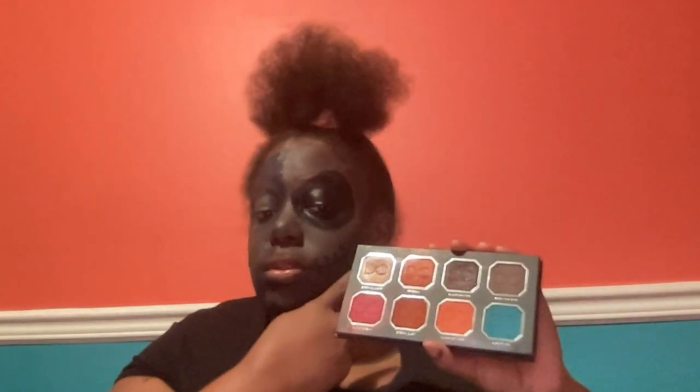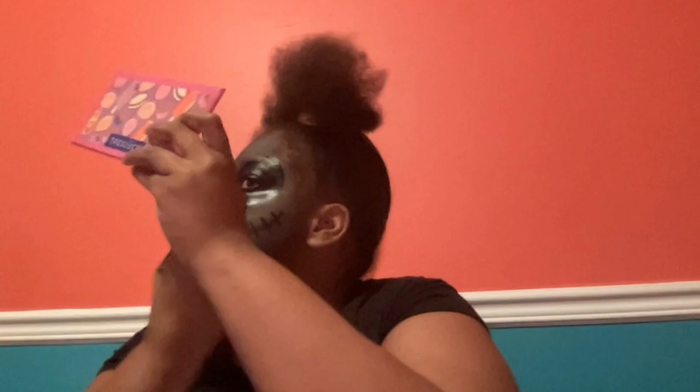Now we are dipping into the Domonique Cosmetics Celestial Thunder palette, and we're using the shade Mystic Ice, this turquoise teal blue green shade, and a charcoal gray eyeshadow called Zero Gravity, and we're just going to apply it all over the face to blend it in with a medium-sized fluffy eyeshadow blending brush. And we're just going to worry about adding the pigment, and we're going darkest to lightest. So we're just making sure that this appears lighter and gives it more contrast and dimension in the look, so that nothing is too dark and overpowering.